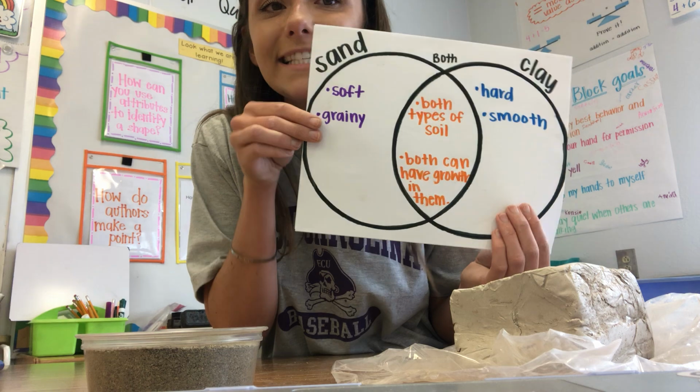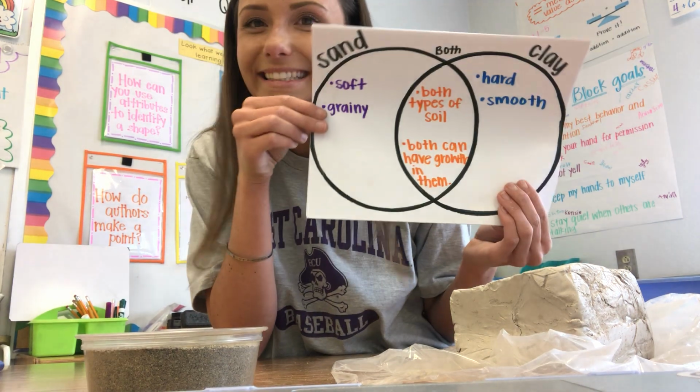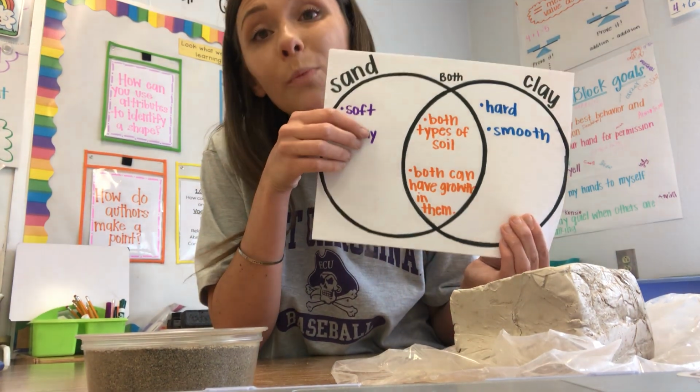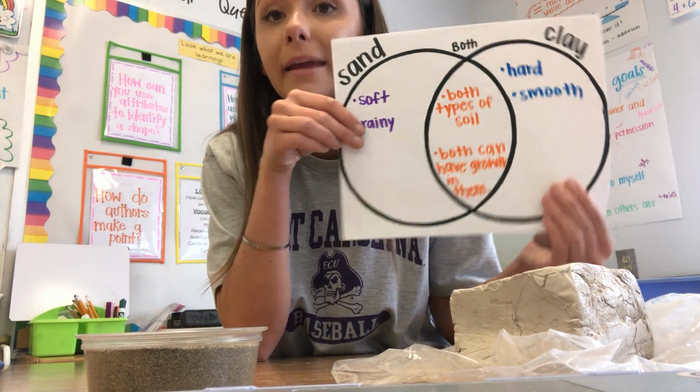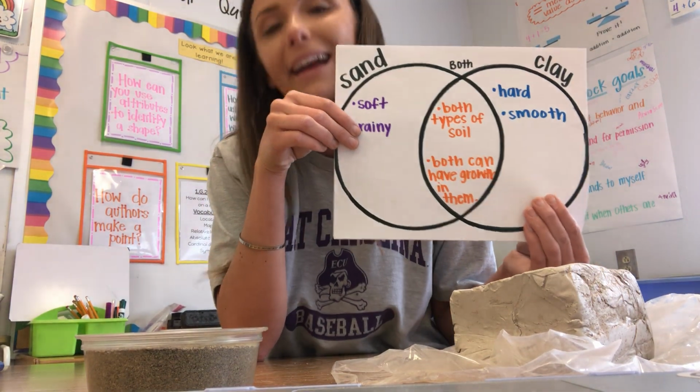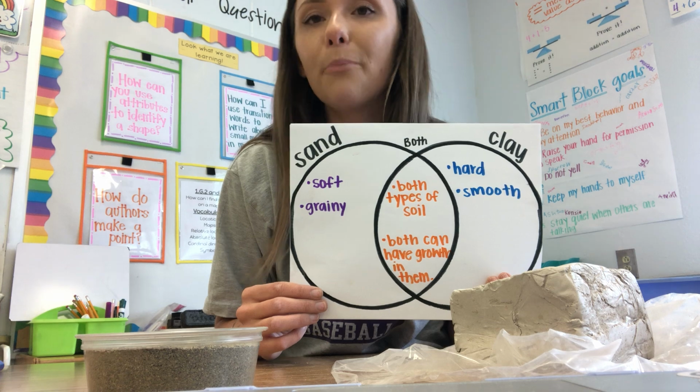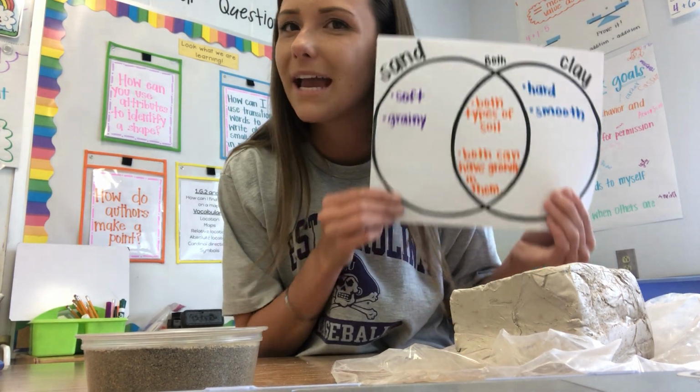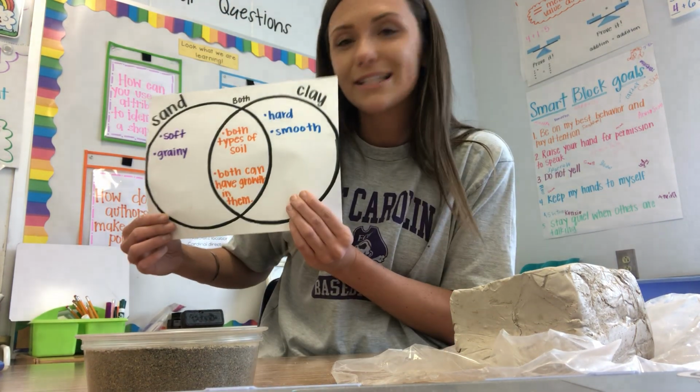I've got two differences and two similarities. Next, I want to take what's on my Venn diagram and put it into some writing. So I'm going to pause this video and move on to the second video to see how I take my Venn diagram and put it into writing.